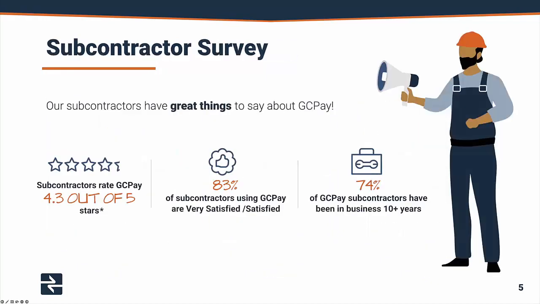At the end of most demos, usually we'll get feedback: the platform looks really good, but what about the subs? What do they think of it? In order to answer this question, we actually surveyed all of our subs, and over 5,000 of our subs responded. Overall, I think they really like GCPay, giving us 4.3 out of 5 stars, with 85% saying that they're very satisfied using it. And I think what's important here is that 74% of the 5,000 subs that we surveyed have been in business for over 10 years, used to doing a lot of these processes manually. So again, I think it's safe to say subs really like using GCPay also.